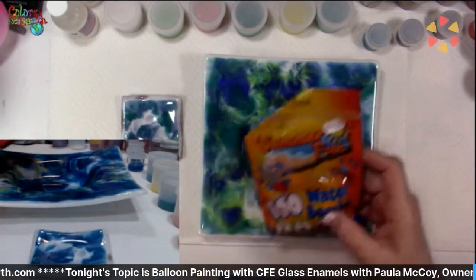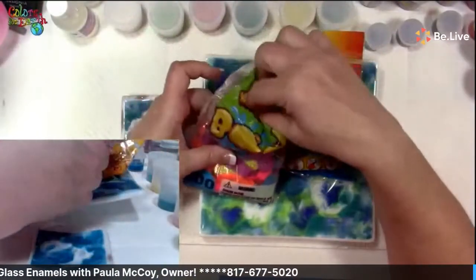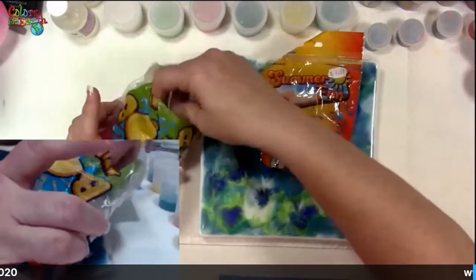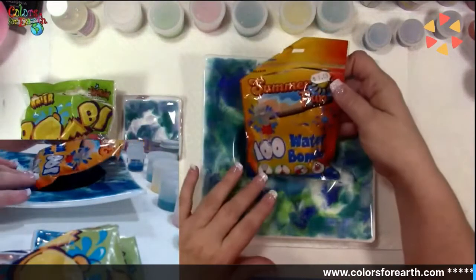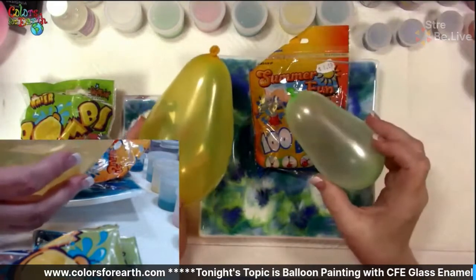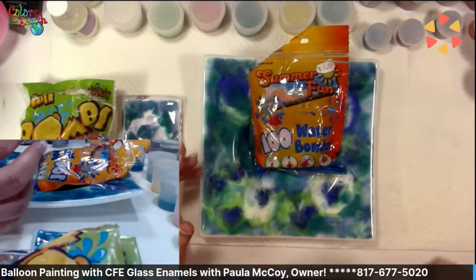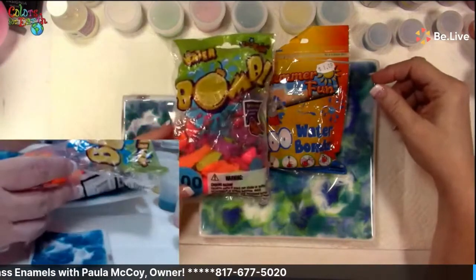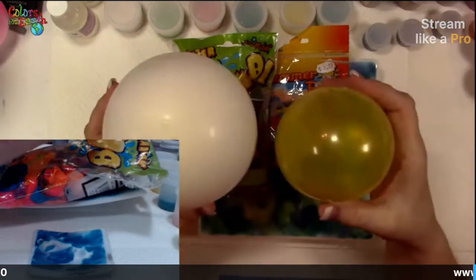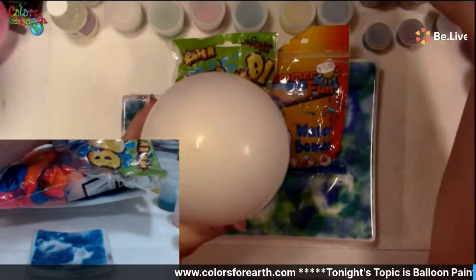One of the things I wanted to share with you, these are some of the balloons. This says water bombs, and these balloons are fairly small. They're a pain. Let me tell you, with fingernails, trying to tie a balloon was not good. These are just water bombs, a smaller balloon, depending on how much you blow them up. Always have a couple of them done. Actually, I've got about six, because if you catch the edge of your glass with it, you will pop it. Here is just a regular standard balloon. It has a larger surface versus the smaller balloon. That makes a huge difference as far as how big of a surface you're working on.